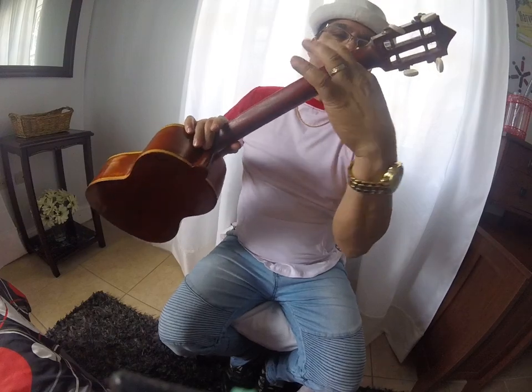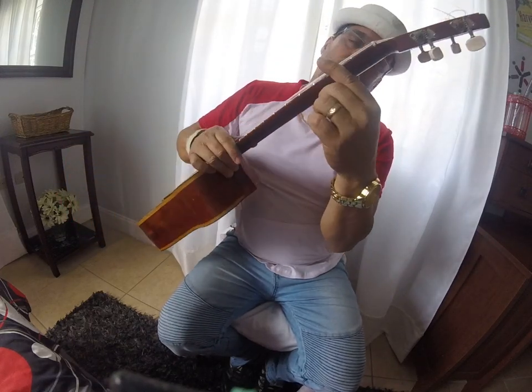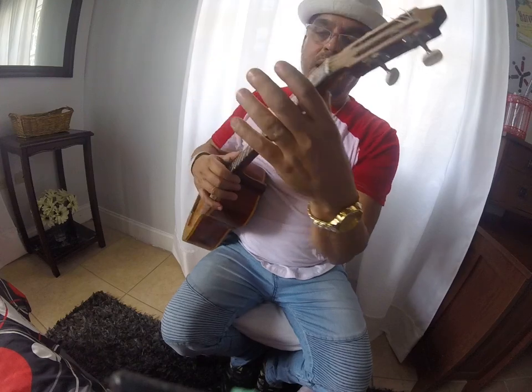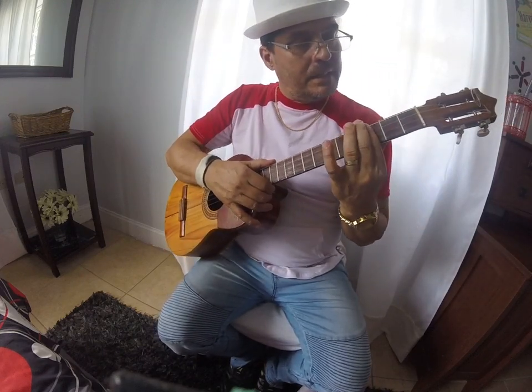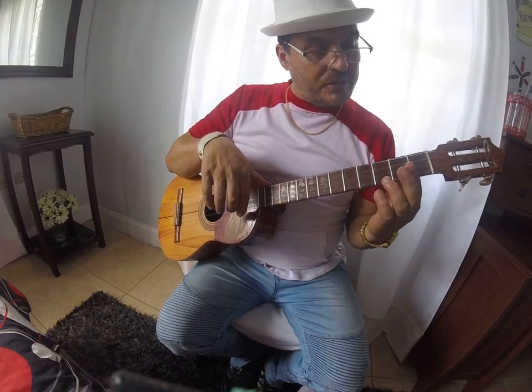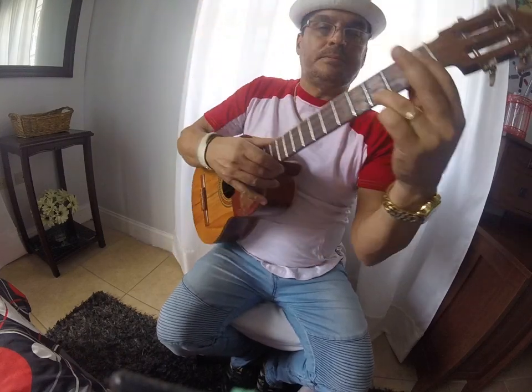The thumb has no number, but it's very important on the cuatro. You see the arc in the back of the neck of the cuatro; that is where you use the thumb. It's very important for the position of the fingers. For example, for D, you have a simple position: the thumb, and the third finger in the third bar on the fourth string, the last string. That's D. You see the position?